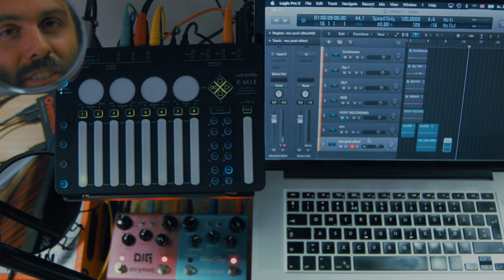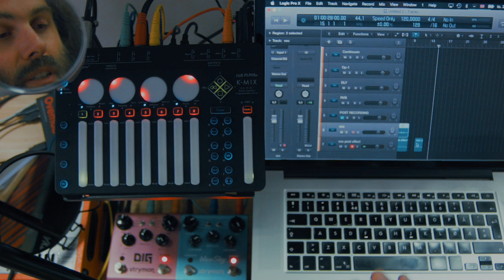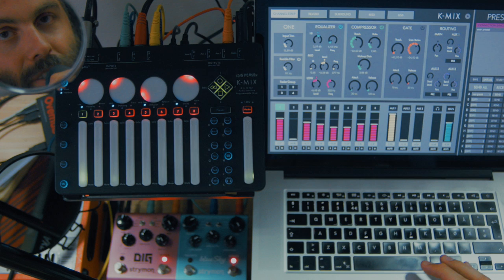Okay, so I'm going to record the audio from the microphone and apply some EQ and compressor. I'll press record here. We're recording. So everything we're doing now is with an effect.